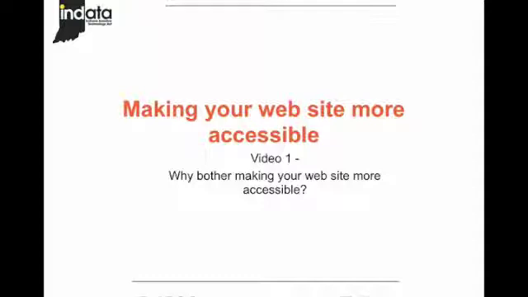So at the beginning of this video, I want to talk a little bit about why do we care about this. Today a lot of content is delivered on the web. We shop, we go to school, we engage in social media, we communicate with friends and loved ones, we interact with medical services, even governmental services on the web. Most people, whether or not they have disabilities, need access to those things.